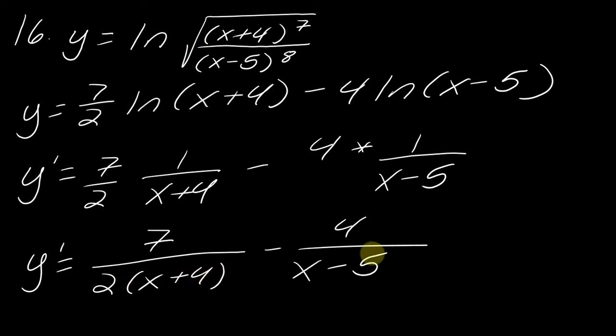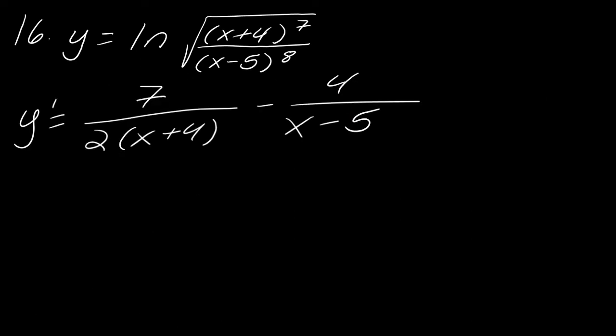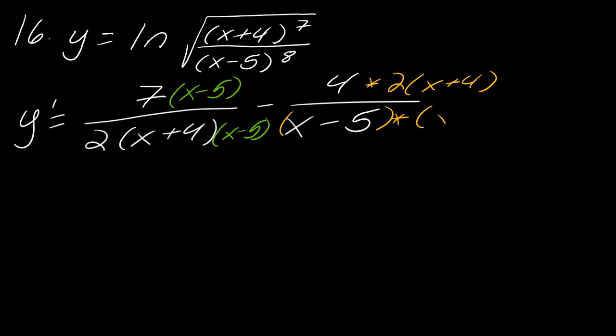And they got a common denominator, so I'll just quickly walk you through the work for that now. So let me pause here and clear some space. Okay, and so now it's common denominator time. So what I want to do here, I'm going to multiply this by x minus 5 and x minus 5. And then for this other fraction, I will multiply this by 2 times x plus 4. So all of this, 2 times x plus 4.